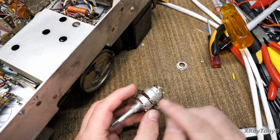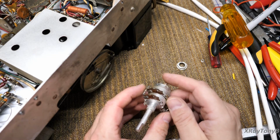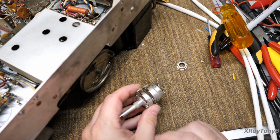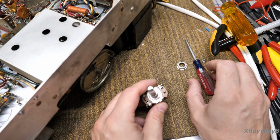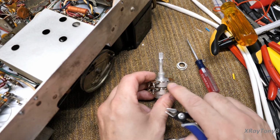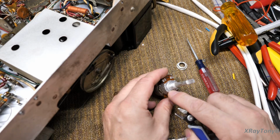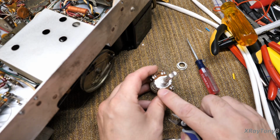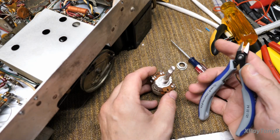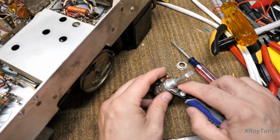And you have to just disassemble it one piece at a time. And you'll see that this all comes off kind of like in layers. So the first thing we have to do is bend these tabs to get these little back caps off. Now you have to be very careful because you can only bend these so many times and then they get work hardened and they'll snap off when you go to bend them again. So you only get one or two tries at this, so you got to do it right.